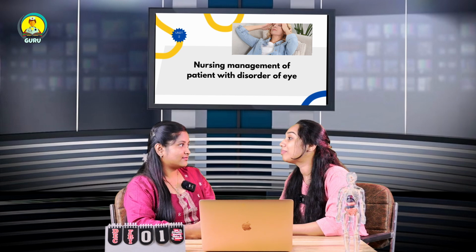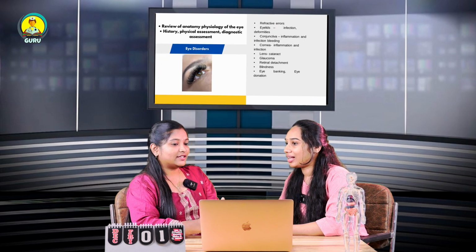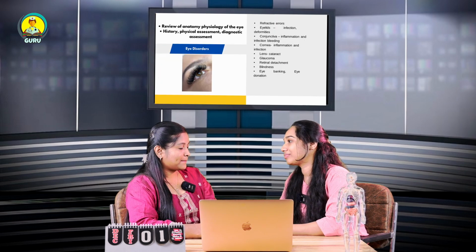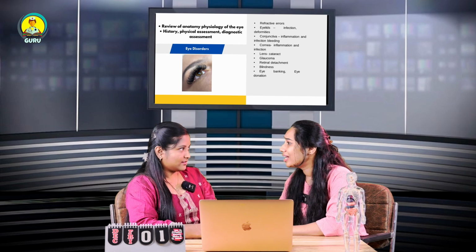In the second unit, they are going to study the nursing management of eye disorders, that is ophthalmology. In the second unit, the students will gain knowledge regarding the hospital side also. Because we are working as nurses, we have some knowledge about the eye department. It is a different department, ophthalmology. In that department also, the students study something specialized, no?